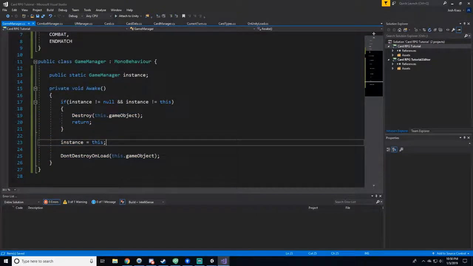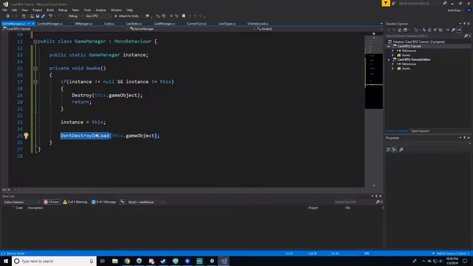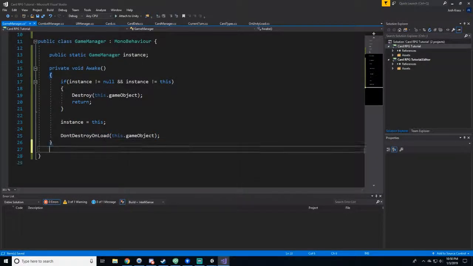Because when you switch a scene, everything in that scene will be destroyed or cleared, and then it will go into a new scene with the objects that exist inside that scene. So adding DontDestroyOnLoad here will mark this game object and have it move across all scenes.